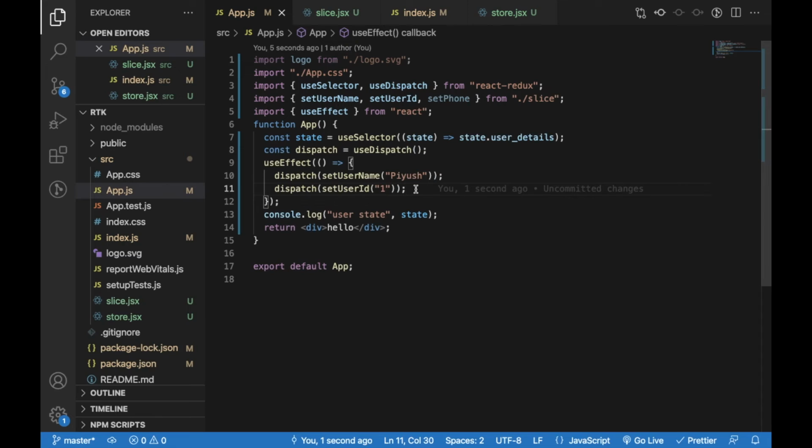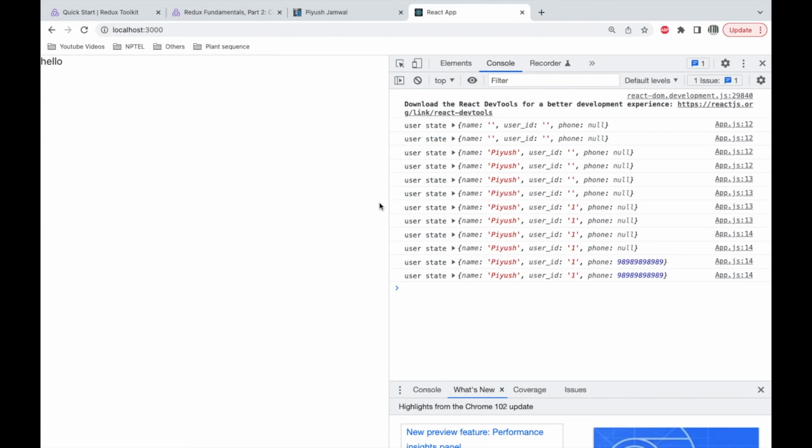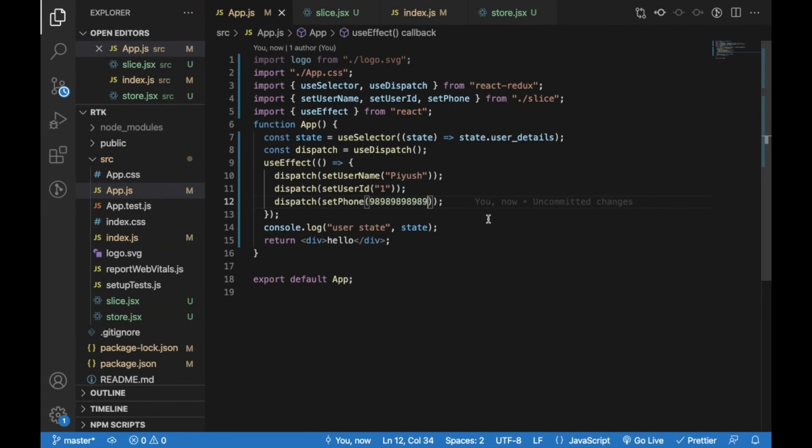Now let's try with the setPhone action, and let me pass some integer here. Okay, let's save it and see the changes. So you can see the store is successfully updating. So that was all about Redux Toolkit.